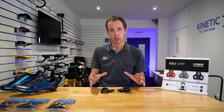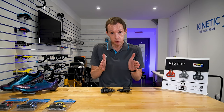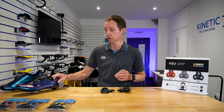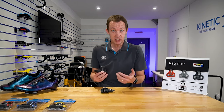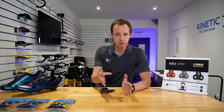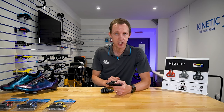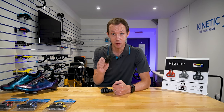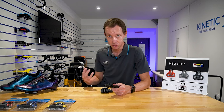But I love the pedal because it's suitable for a lighter rider, somebody with a narrower foot, so I can fit the cleat nicely on the plate of the shoe without it sticking out. So I would advise riders like myself who are light, riders who are female, not like myself, but riders with a narrow foot. Also, if you are scared about unclipping in terms of the tension, this pedal is easier to get out of.